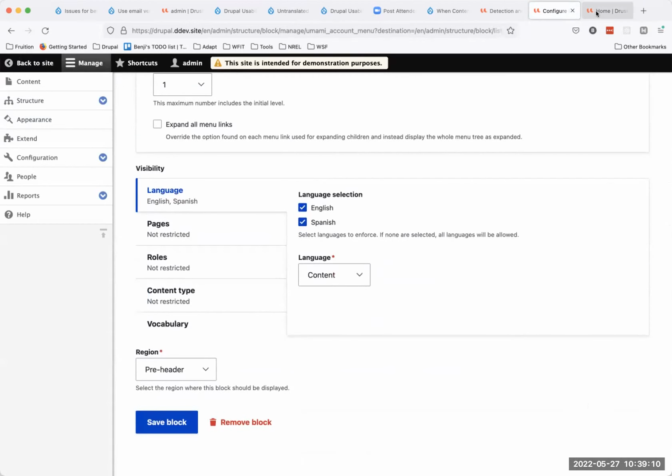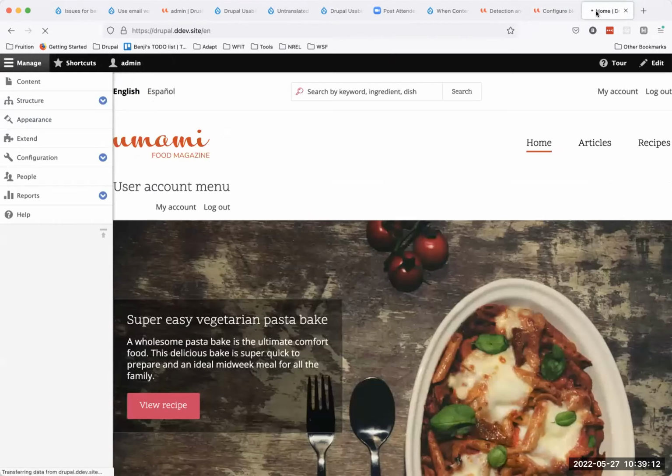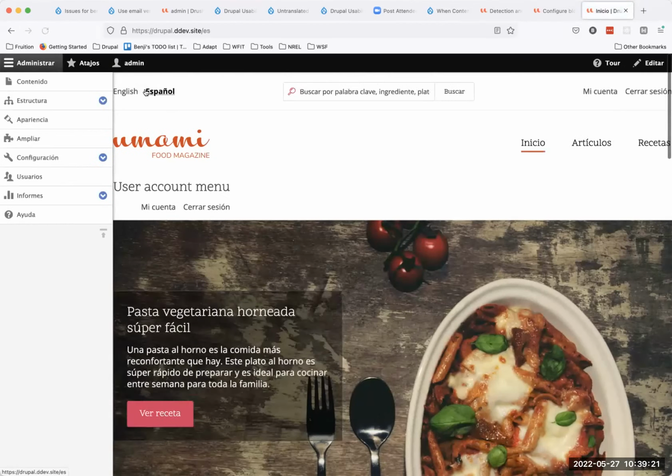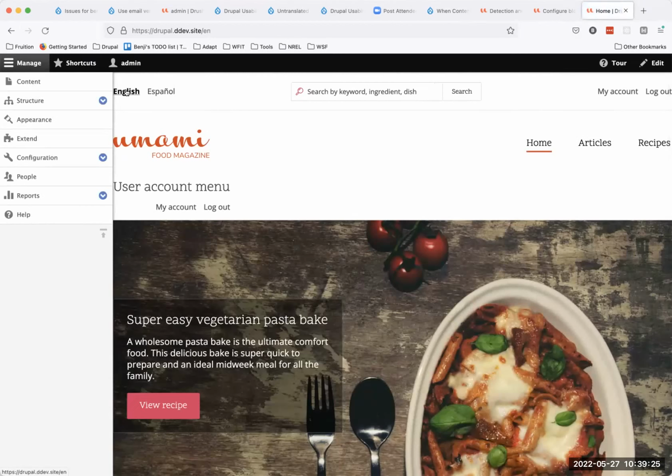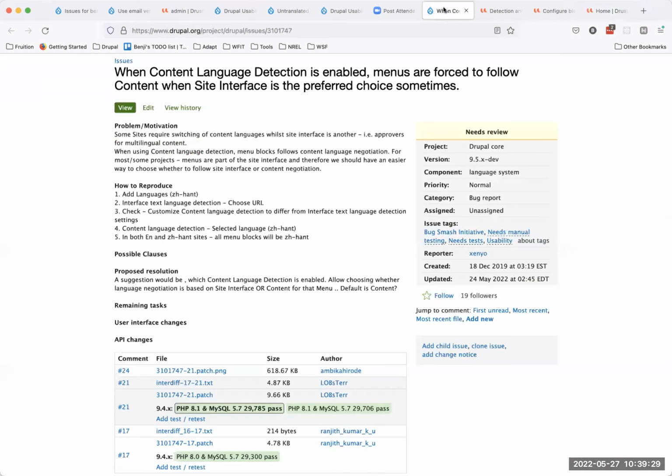Yeah. So can we reload this page? No, I'm still seeing English here. So I think we need some more specific instructions for reproducing this bug before we can. Yeah.